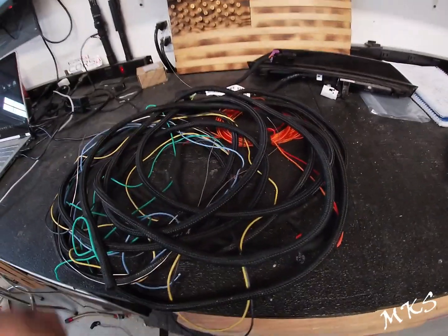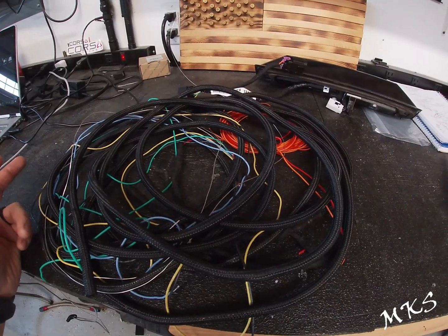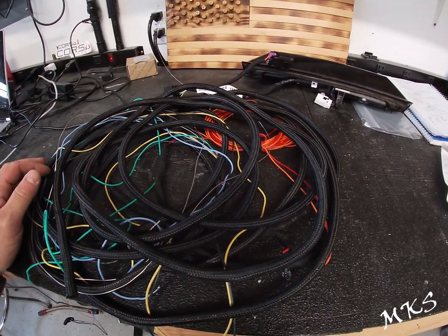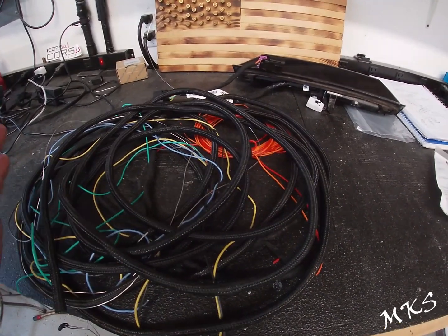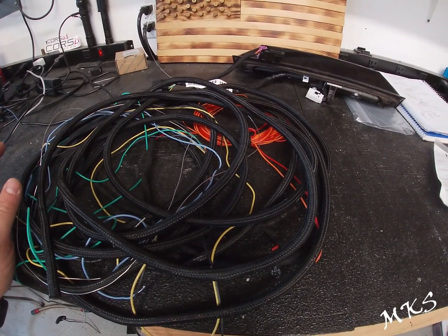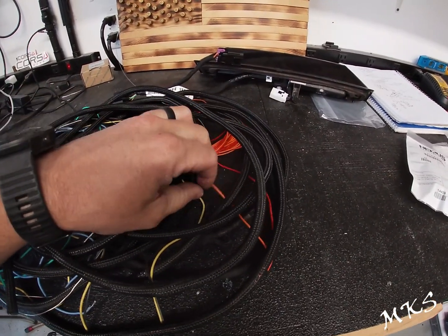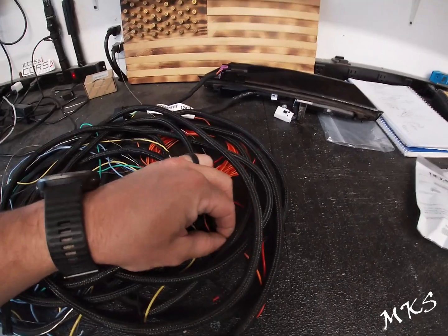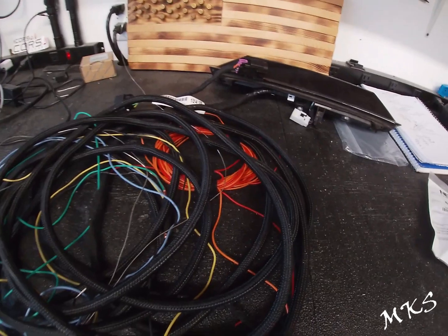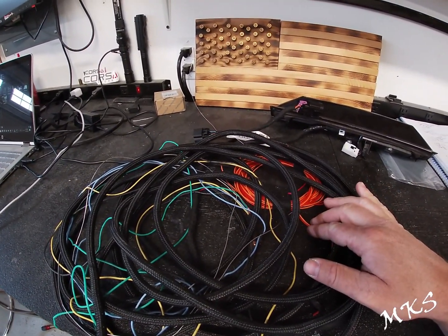All right, so next on the list is the wire. Per the schematic, each wire is either 0.5 or 0.35, so it's basically 20 gauge or 22 gauge wire. The only 22 gauge wire that you're going to have to pin out is the LIN bus CBC3, which goes to the radio to tell it that the camera is there. That one is pinned out for orange, and we'll get to that part of the wiring harness in a minute.